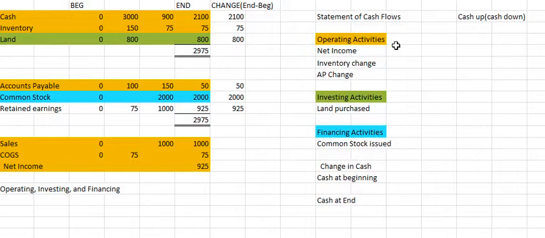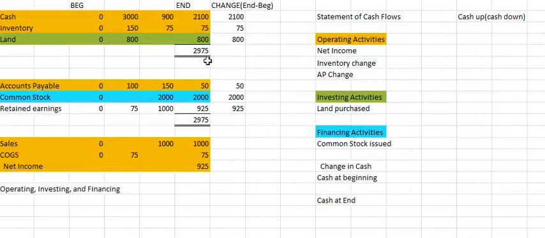When we look at the statement of cash flows, there are two different approaches we use to prepare it. I'm going to give you a really brief overview of what's called the indirect method, and then I'll do another real quick overview video of what's called the direct method.